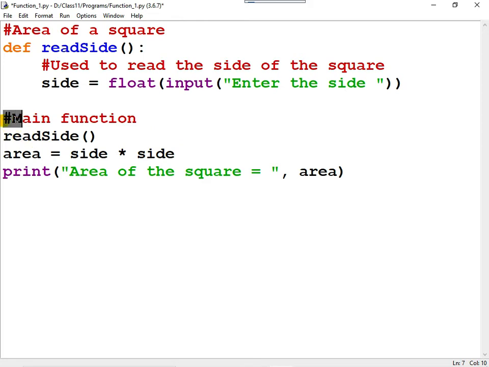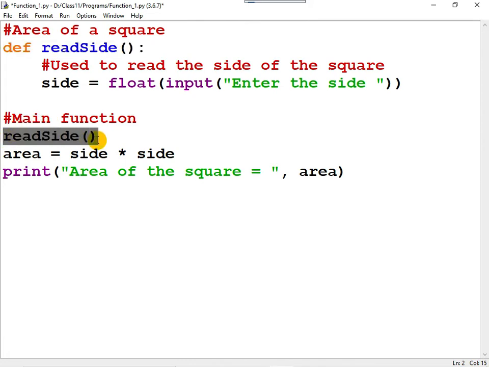So what is the meaning? Execution of a Python program starts here, control comes here. Python does not know what read_side is because it is a programmer-created function. So it searches for a meaning. Searching is done from top to bottom. The comment is ignored by the Python interpreter. On encountering the second line, the Python interpreter understands that this one is a function.